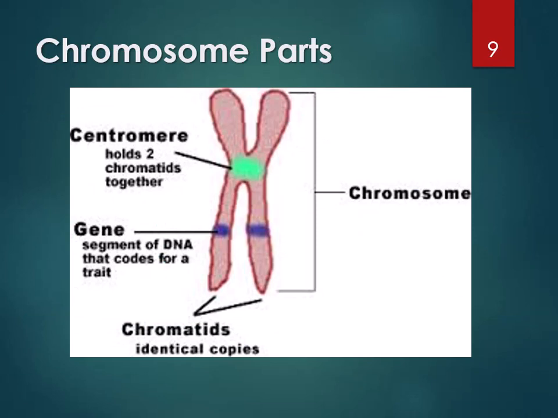To get a closer look at one of these chromosomes, it's 2 sister chromatids attached by the centromere, and the centromere is also what's going to attach to the spindle. Chromosomes, you have 23 pairs of them, one from mom, one from dad, contain genes, and each gene codes for at least one protein. And we're going to talk about that in a few minutes here.